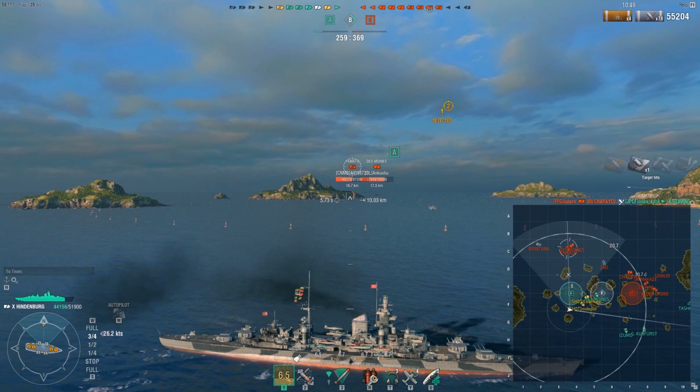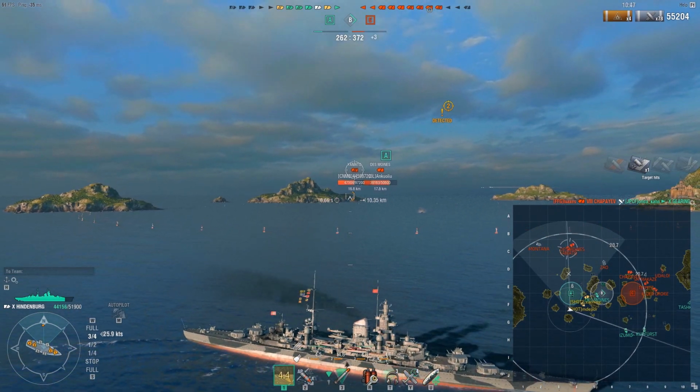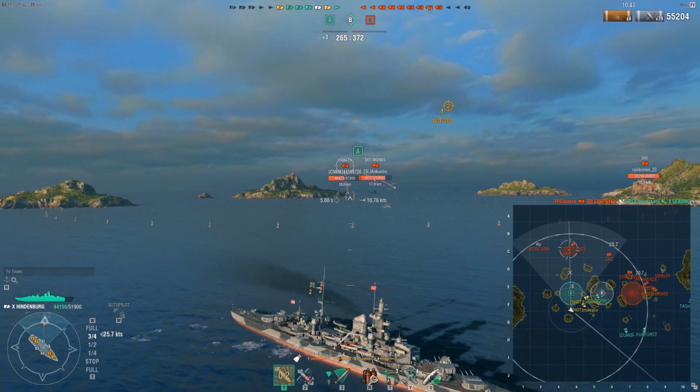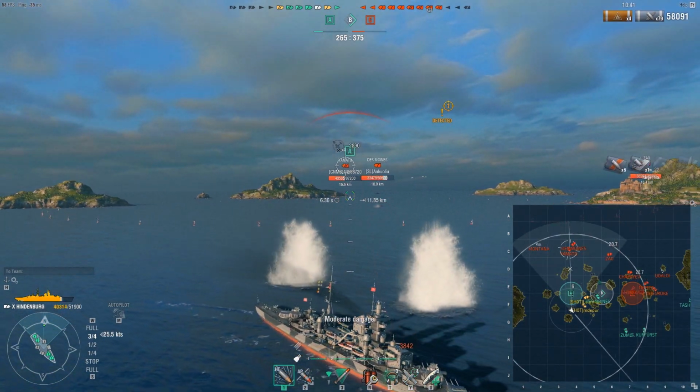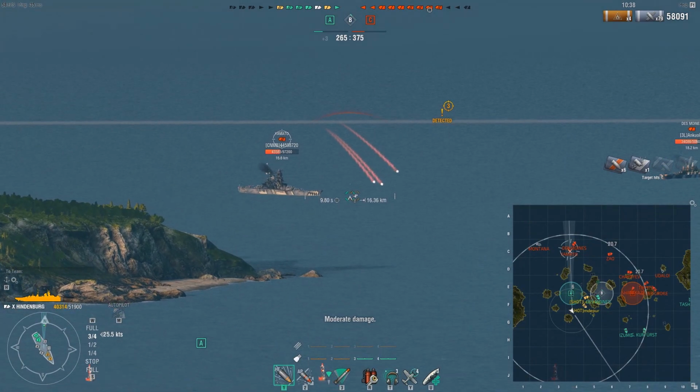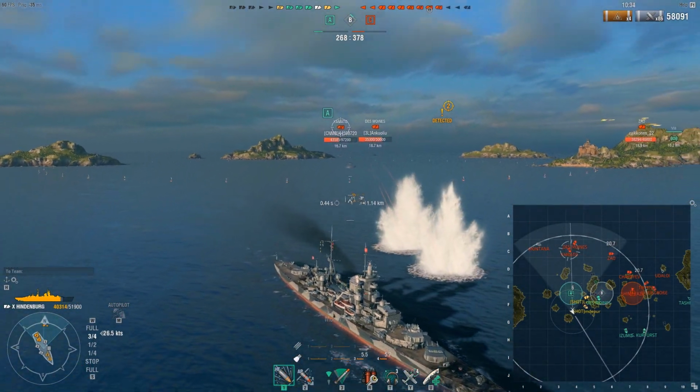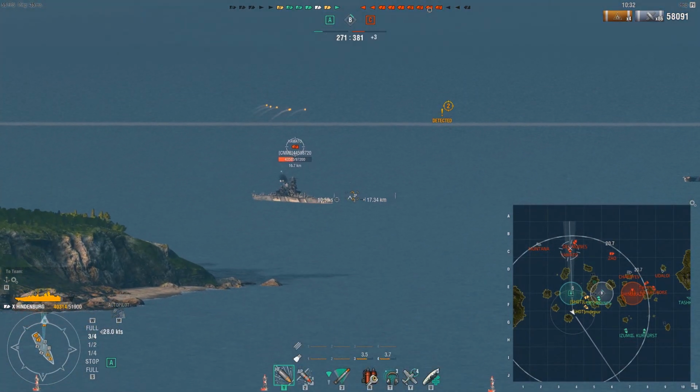You can also see some Yamato shells are incoming for xkoushik here as he is turning away. It appears just the rear turret from the Yamato. Will he get hit? 1 shell hits him right in the turret for about 3,800. Again, no worse for the wear. This is what the Hindenburg is very capable of doing. And now he is in a very powerful position for a Hindenburg.